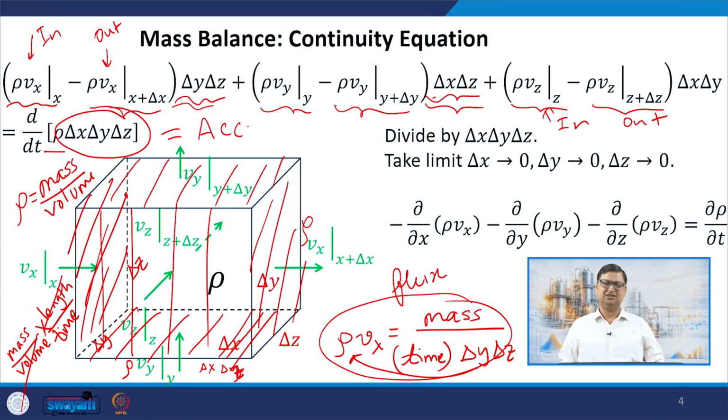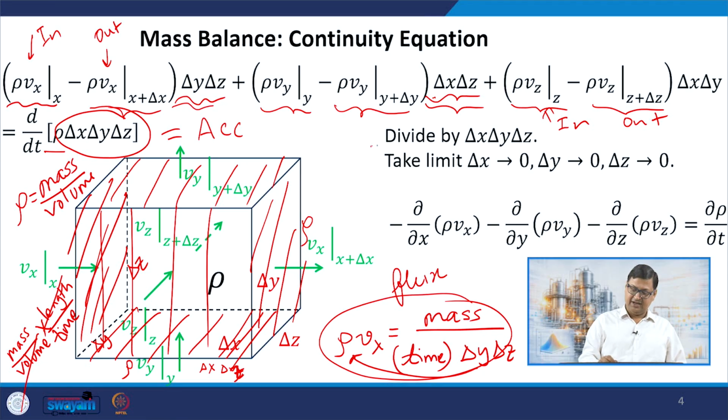Recall the mass balance, in minus out equal to accumulation. That is exactly what we are doing here for the control volume. Keep in mind, for mass there is no generation, right. In this case, we do not talk about chemical reactions, but even if there is a chemical reaction, for the total mass, we do not have any generation. The mass is kind of conserved, we do not have a generation term.